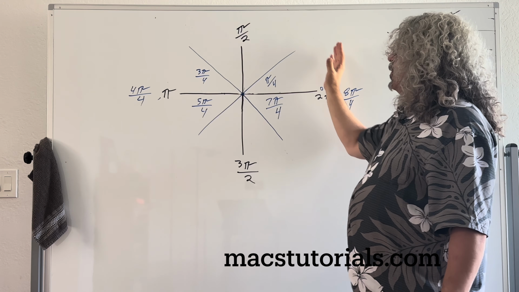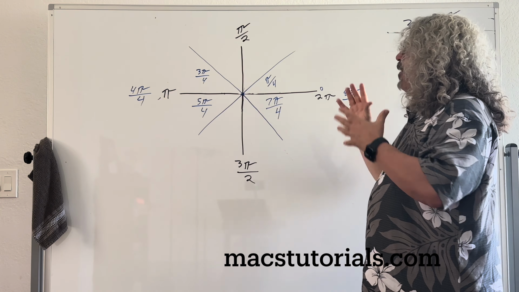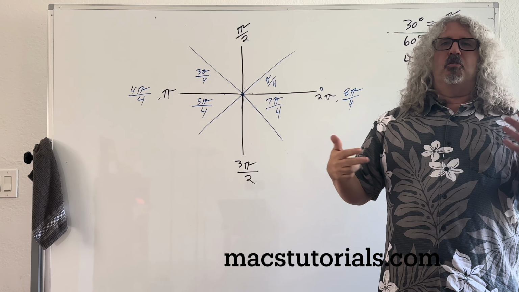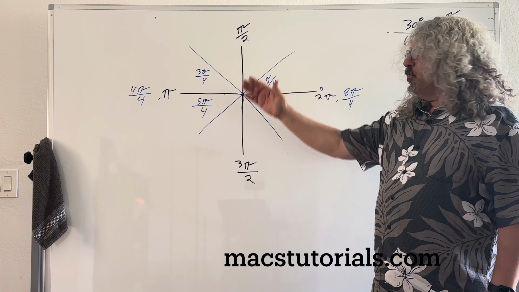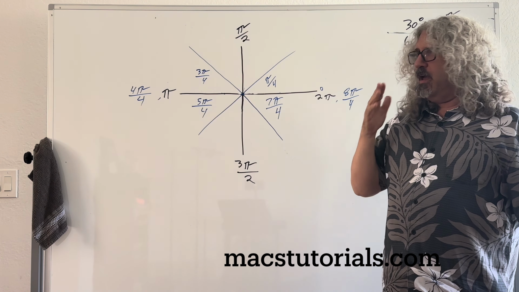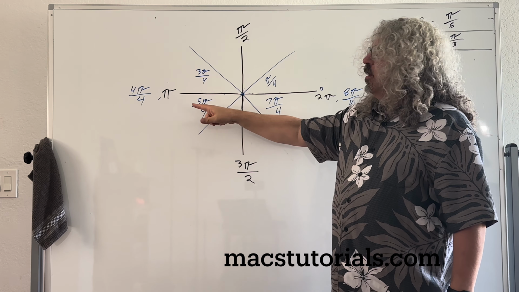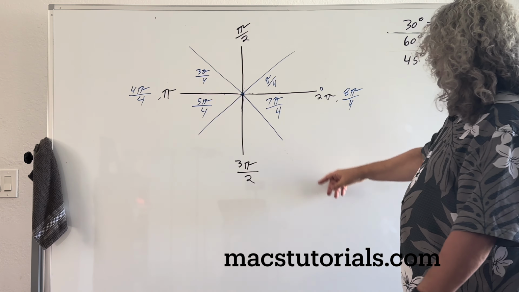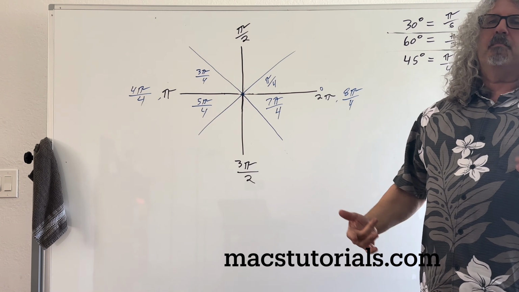But I think if you can think of it this way, right now you have to do some translation in your head, but after you see a bunch of these problems, you're going to start to recognize them. You're just going to see a 5 pi over 4, and your brain's going to just see it in this quadrant, and you're going to be ready to just move forward on it, okay? You'll see that, oh, look, it's the one that's just a little bit above 1, so I know it's going to be in quadrant 3. Oh, that's the one that's really close to 2 pi, so it must be the one right below. And you're going to make these connections.